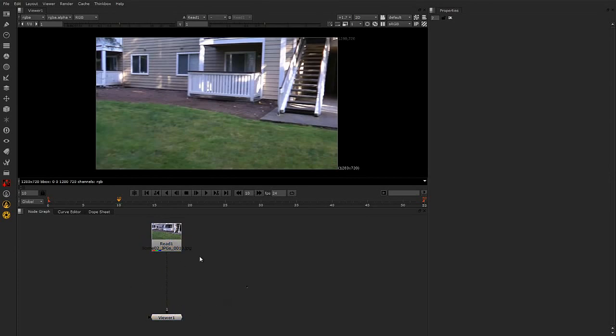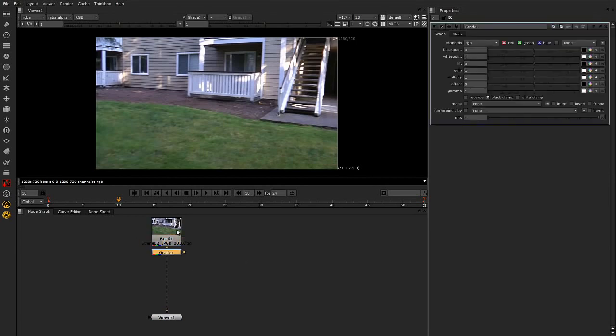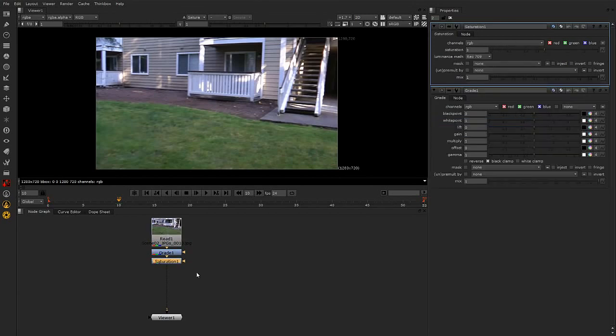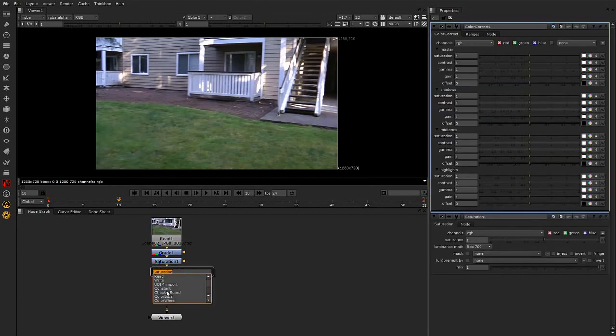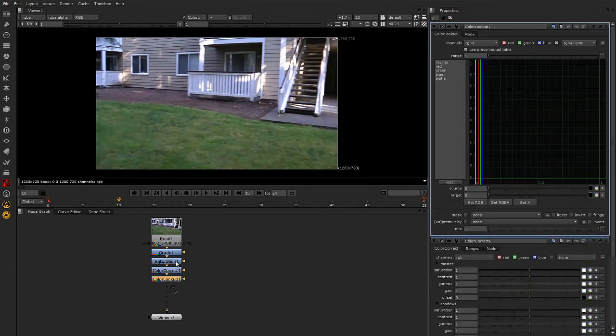I'm going to do the same again as I did before. I'm just going to do a grade, a saturation. Let's go with a color correct and a color lookup. I'm just going to pull these off to the side a little bit. And what I'm going to do with this is take these and right click.